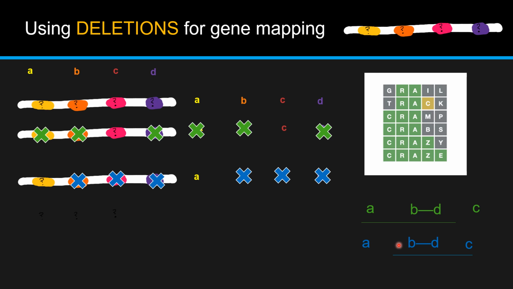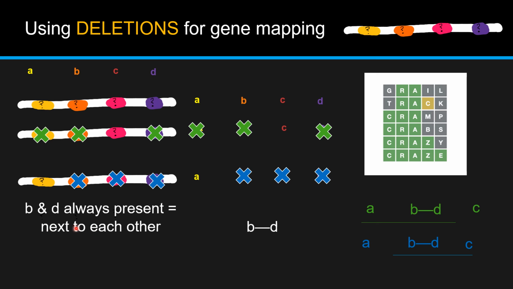But how do we come to this conclusion? If you see here, B and D are in common. So the most likely is that they are close together, because if you break one, you're breaking the one that is closer to that. On the other hand, B and D are always present. When one is broken, the other one is broken, so it means that they can be close to each other. On the other hand, A and C sometimes are present, sometimes are not, so maybe they are in the extreme.